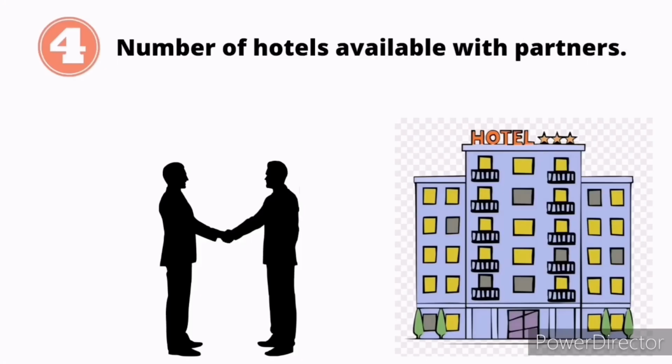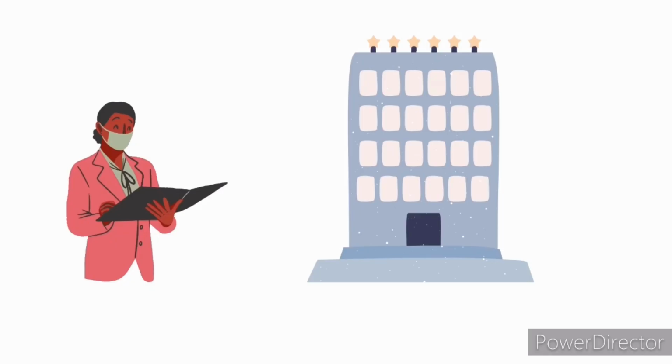Lastly, the number of hotels and accommodations available. To ensure Expedia Group goes beyond the horizon, hotels and accommodations are their key resources to keep providing value to their customers. The more hotel accommodation partners they acquire, the more satisfaction they are able to provide to the customer by giving more choices.